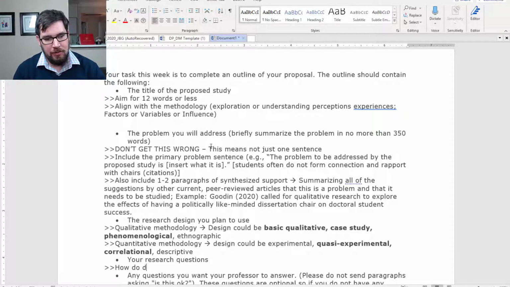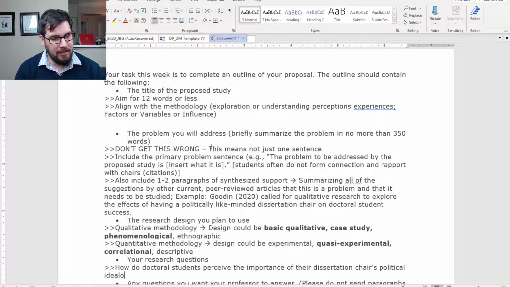How do doctoral students, this is assuming, I guess, a basic or some type of qualitative case study, how do doctoral students perceive the importance of their dissertation chair's political ideology.